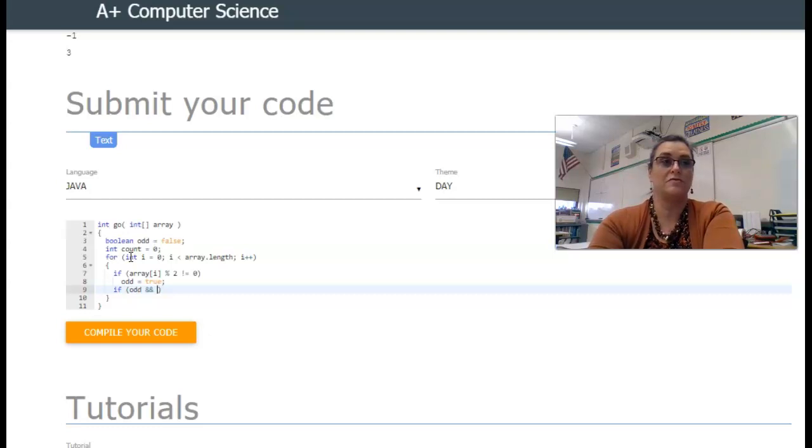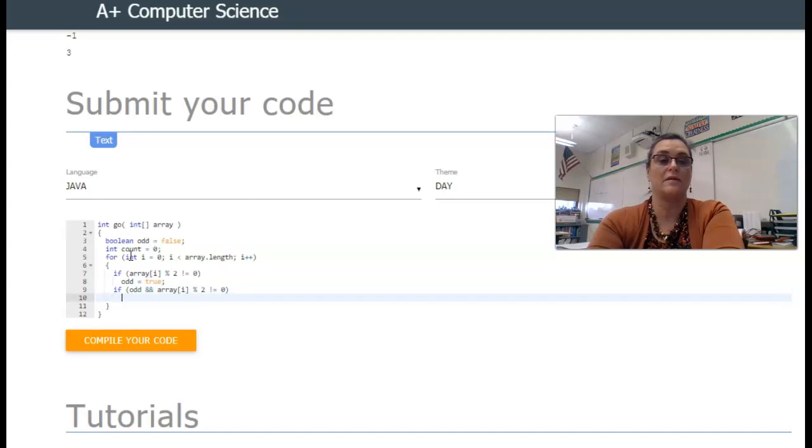So if odd is true and array[i] mod 2 is, well, I guess we're looking to see for another, yeah, if it's even, we would return. So we first want to check and see if it's odd. So not equal to 0, because if we have an odd next to an odd, then we need to increment our count.